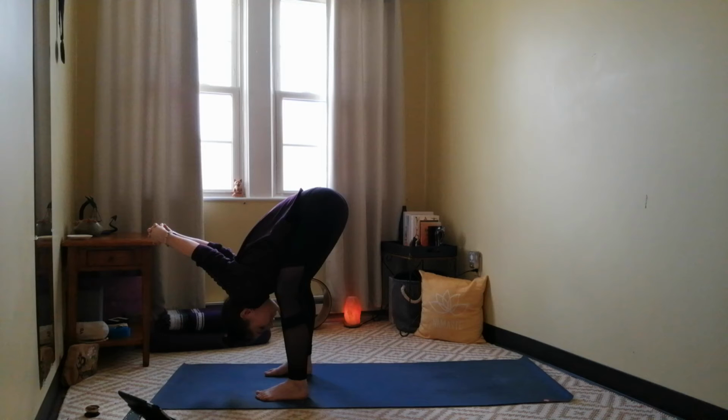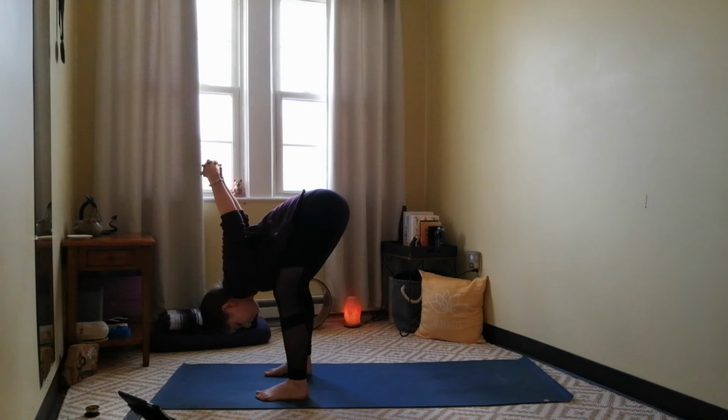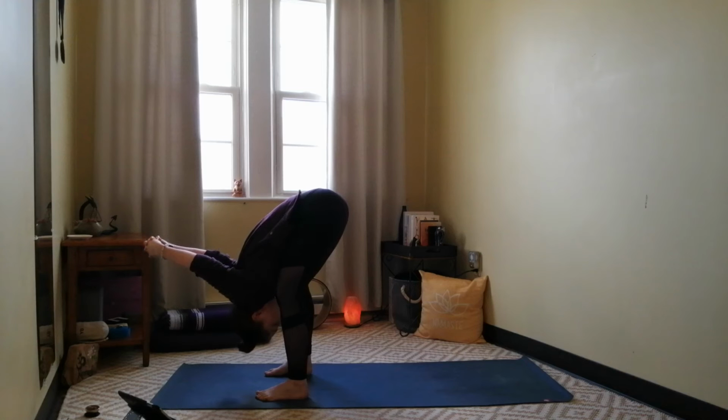Maybe your arms don't go very high, maybe they're more back here like this, and that's okay. Or maybe they're straight up toward the ceiling, that's okay too. Or if you're feeling very open through the shoulders, maybe your arms begin to flip out in front of you.